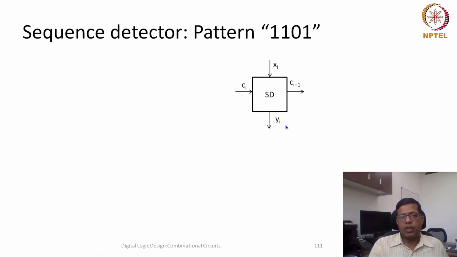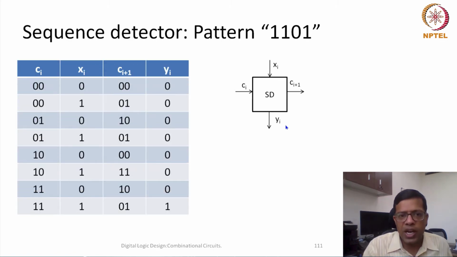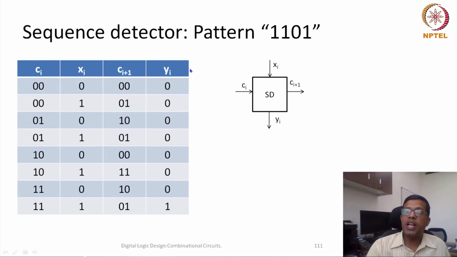I am writing the truth table at once, but we'll try to understand it row by row. Let us consider that the input is that no bits have already matched. Because no bits have already matched, if my xi is 0, then again I have to say that no bit has matched. But if no bit has matched and the current input is 1, then I have to say that at least one bit has matched. Because one bit has matched, the output will become 0 1.